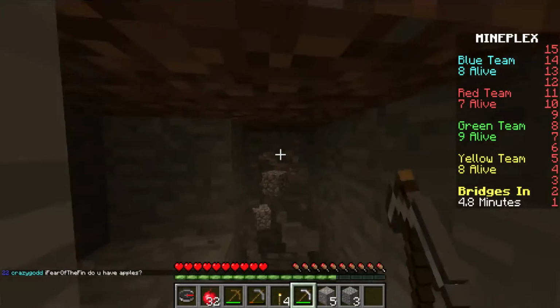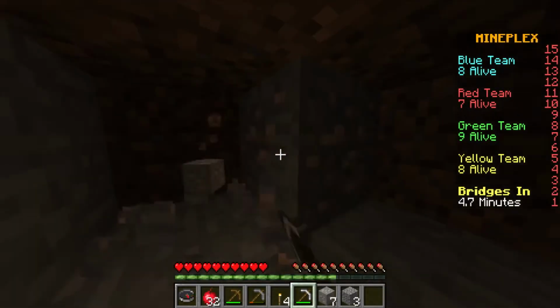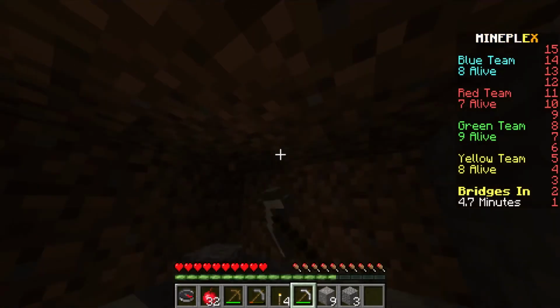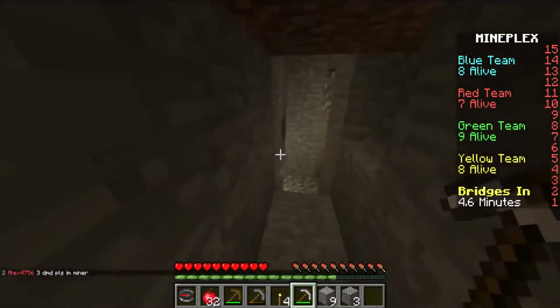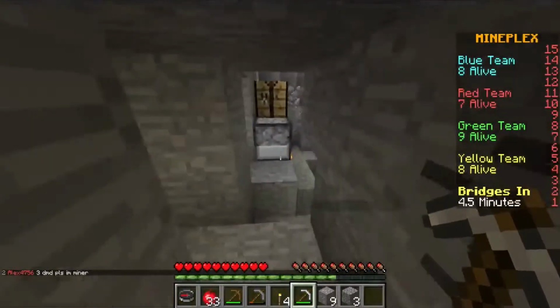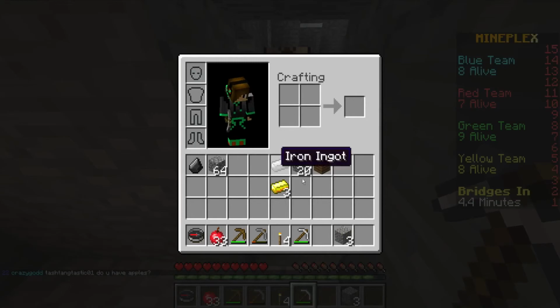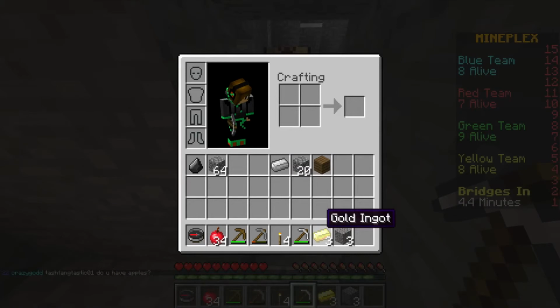Here we go. Oh, there's plenty of iron. Hell of a lot of iron. Let's go and smelt the iron. That coal's done, hopefully. And that'll cook the gold. Got enough to make anything.